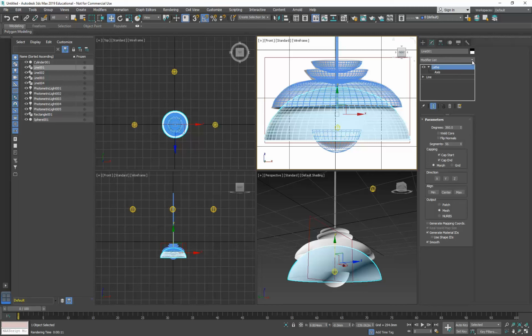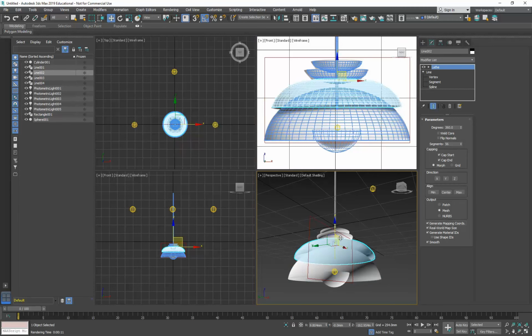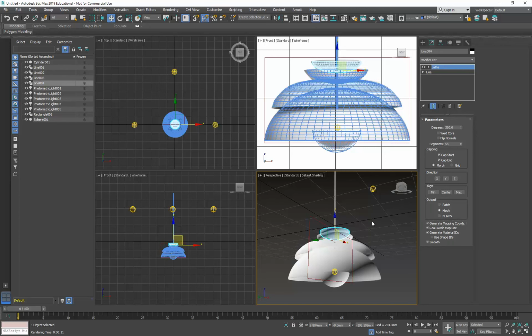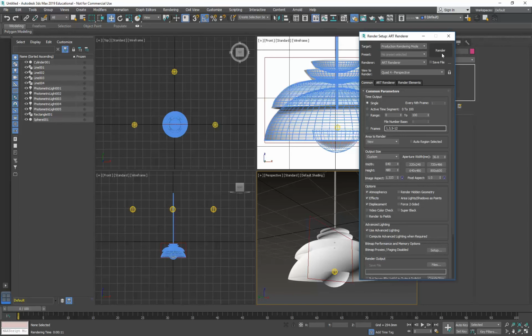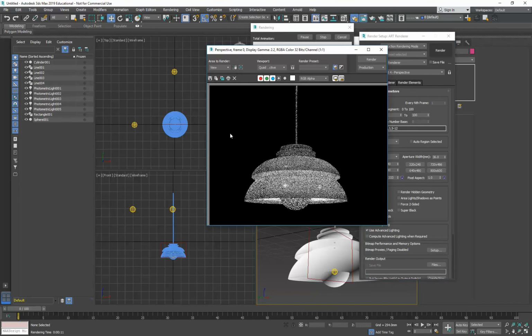We don't need to apply a map. You can, but it's easy here to generate mapping coordinates, and that's it. So I'm going to do that for each of these objects. There we are. So now when you render, it just renders, even though you won't see much of an effect from the mapping.